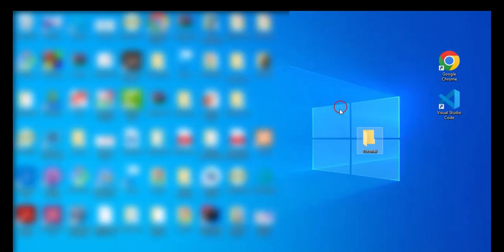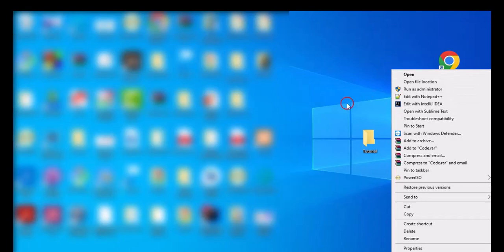The next thing you have to do, after you have created this folder, is open your VS Code. To do that, you can right-click this and then click on Open. Another method is that you can just drag your folder and put it inside this VS Code.